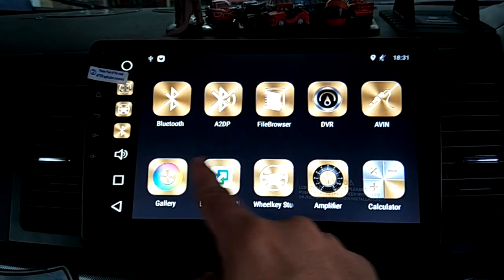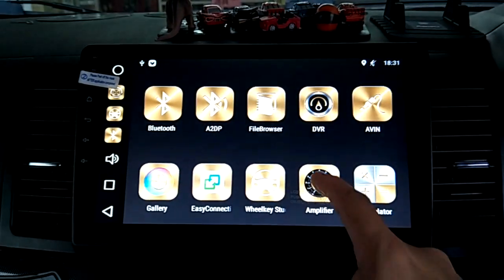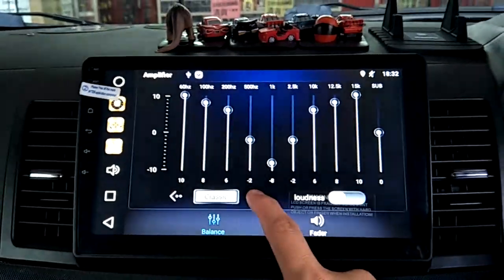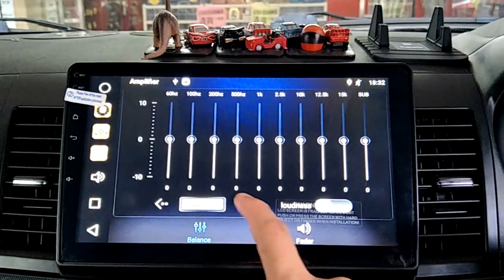AC connect mirroring, selected phone model, amplifier for equalizer adjustment. So it's a 10 band equalizer. You can choose from a preset equalizer.